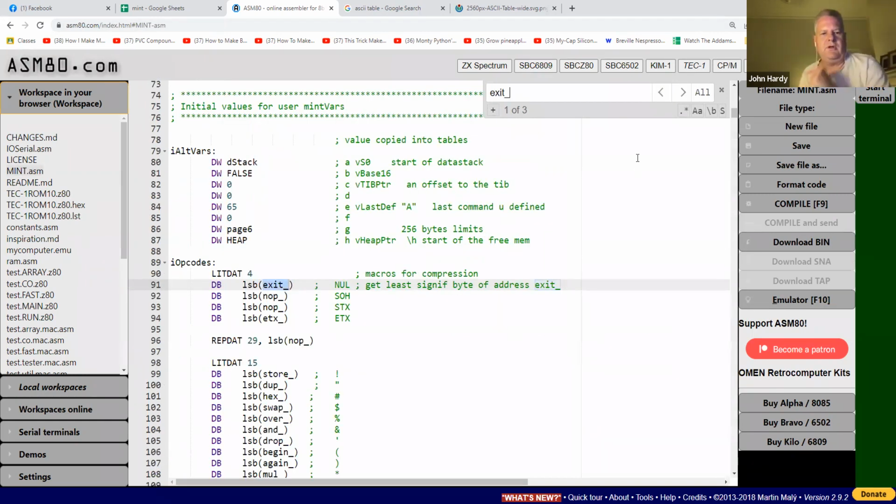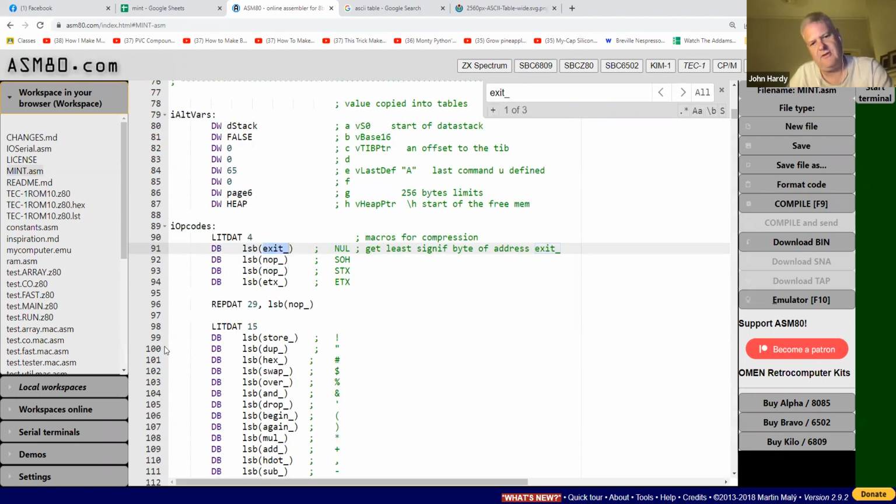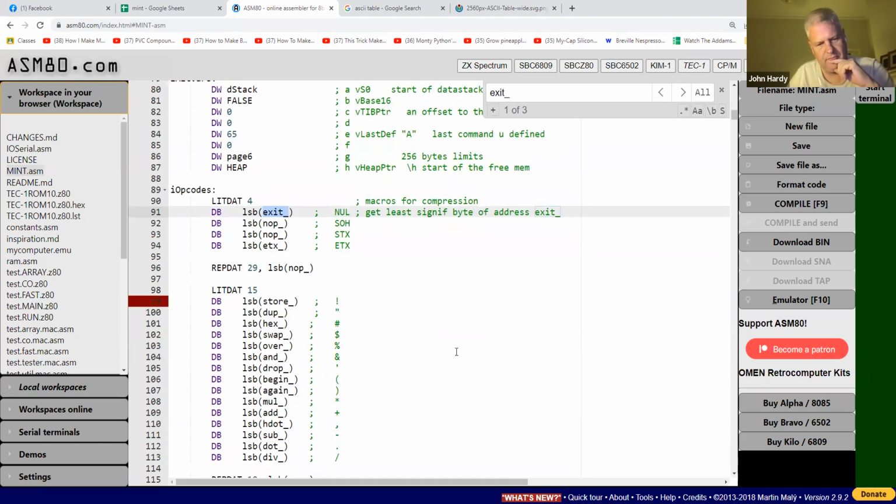All right, so what we're doing is we're saying the next 4. So lit dat 4 is saying the next 4 things are literal data. You don't need to think too much about this, but let's scroll down to line 99. What's happened here is we're now starting to lay the commands down. At the ASCII table for the exclamation mark, I'm storing the least significant byte of the address of the store routine.